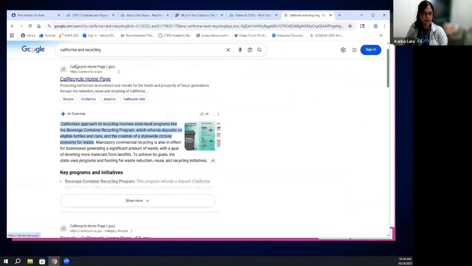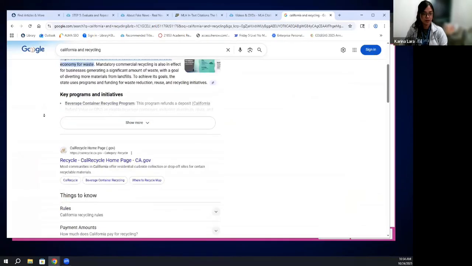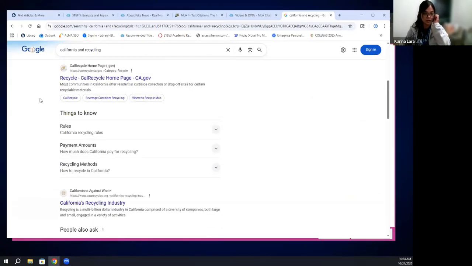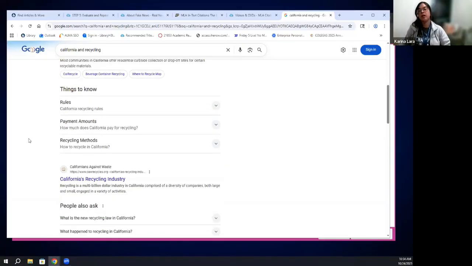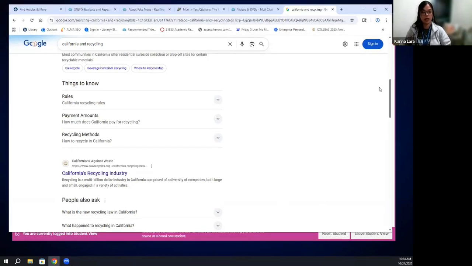So the first one after the AI search results is coming from ca.gov, which is actually pretty good. .gov and .edu websites are generally, because they're for more informational purposes, there's no ads on that website. They're not trying to get you to click on anything. They're generally more credible than any .com websites.